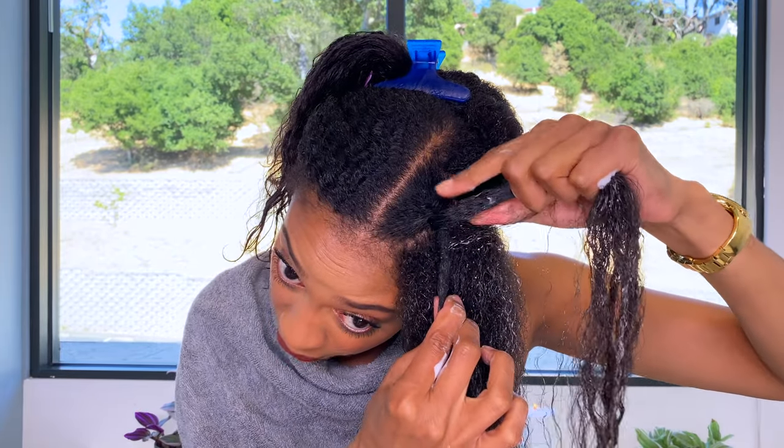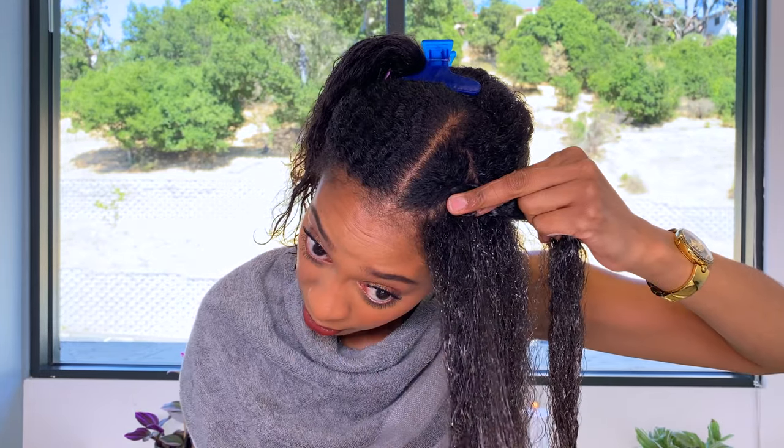I'm just twisting it, then taking more hair, parting it out, separating it, grabbing it, taking that under piece and bringing it forward while this goes back — just keep doing that same exact thing. As much as you can, try to keep your pieces detangled because we want this to be a neat twist out. The more you can keep your sections together the same on the way down, the better. It really doesn't matter as much what it looks like right here — as long as it's flat, that's all that really matters because that's how it's going to dry.